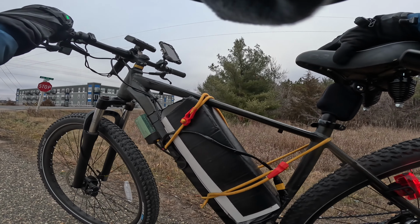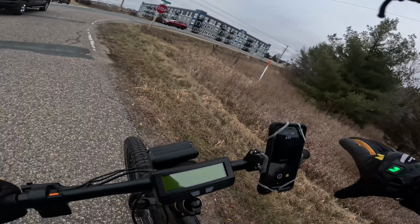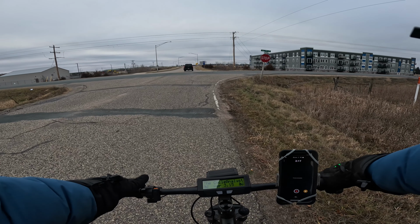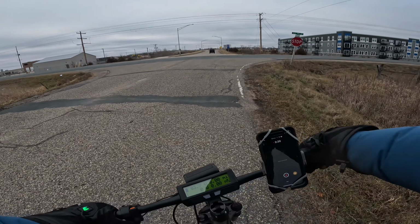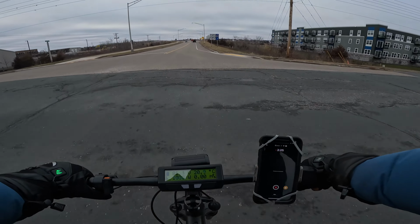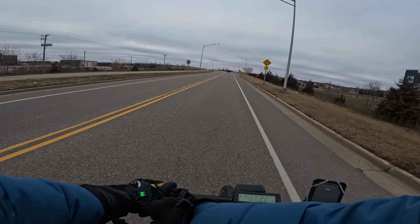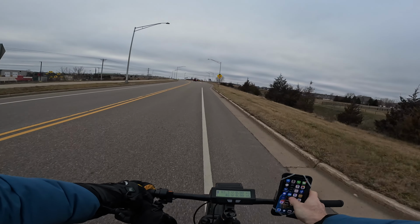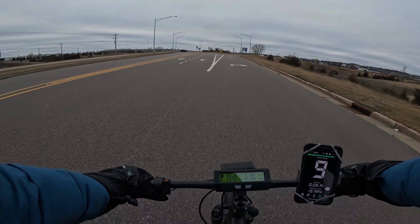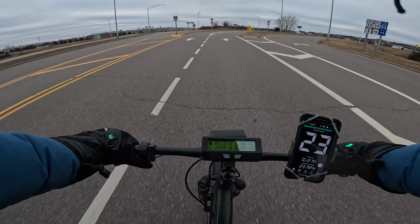So I've configured the Frankenrunner for this bike now, and we can go try it out with a little bit more field weakening. I have the field weakening set to 35 amps instead of 25. So let's see. All right, here we go. I basically just want to see how fast it can get going with a little bit more field weakening.